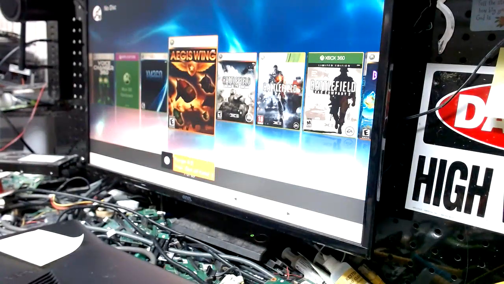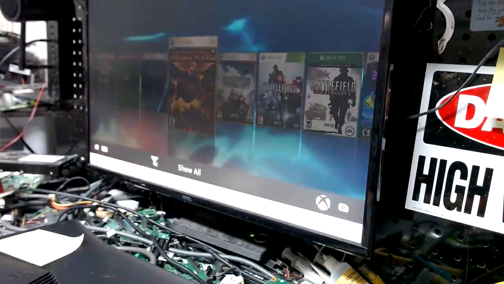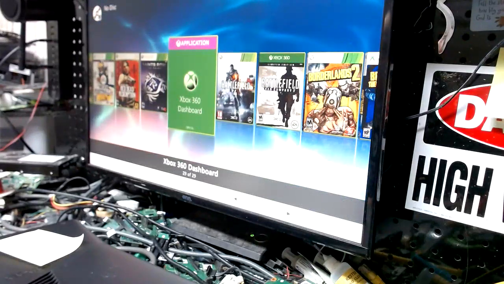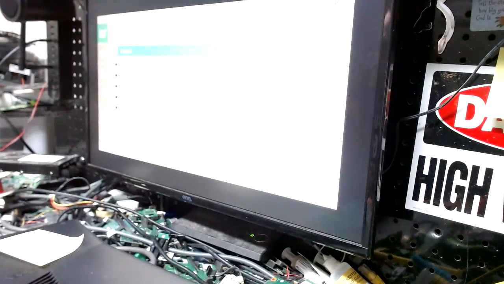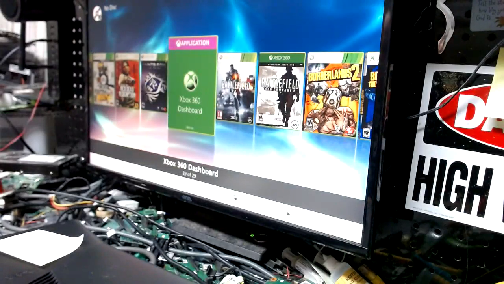As you can see, we're all booted up. We're into Aurora now, and what we're gonna do here is go to Xbox 360. Start off with the dashboard. This one here is, let's see, file manager. Yep, she's a 320 gig drive. So we got the Xbox 360 dashboard, and we'll work our way through.